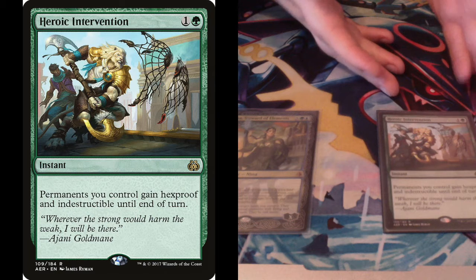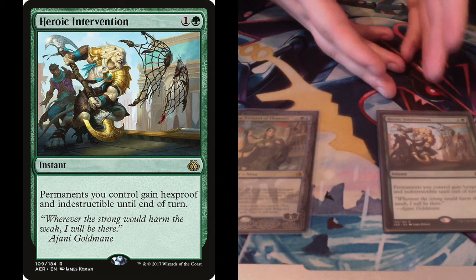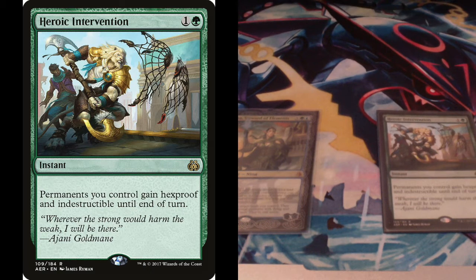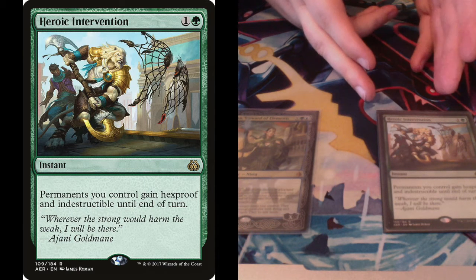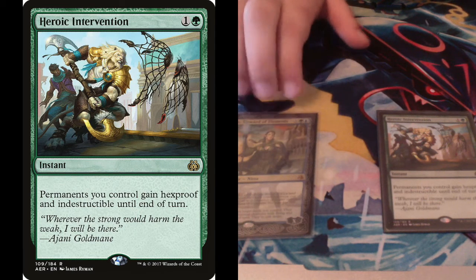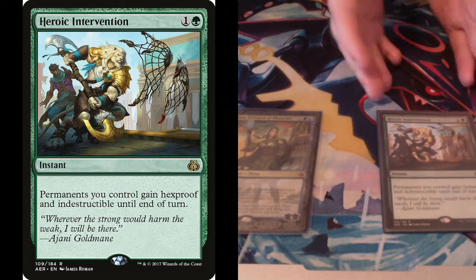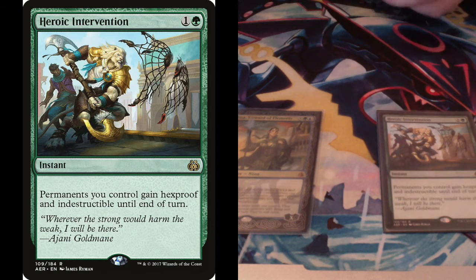Heroic Intervention is a wonderful instant speed spell. Remember, for Oathbreaker, you can use any instant or sorcery as your signature spell. Being able to give permanents hexproof and indestructible at any time, as long as you have your Oathbreaker Planeswalker out, is a phenomenal ability. Even just using this once or twice can be enough to win the game.